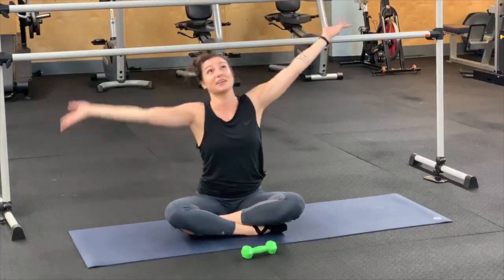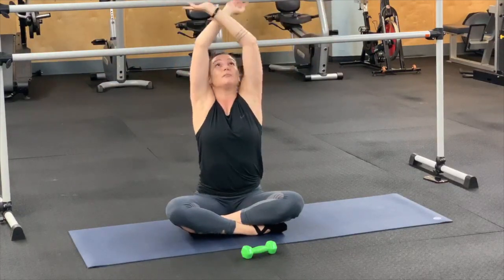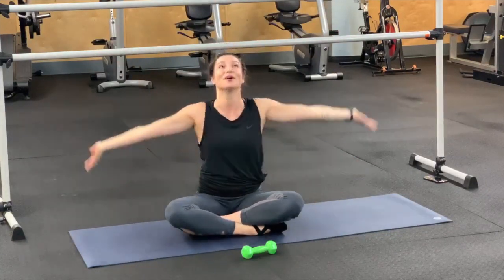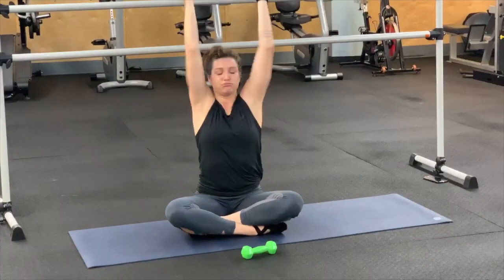Nice, coming to center, both hands stretch up. Exhale, bubble lips. Good, one more. And exhale.